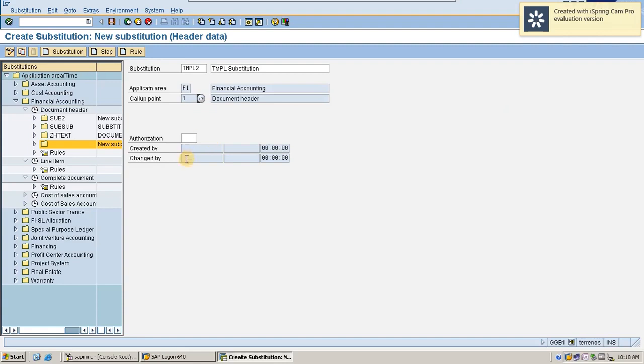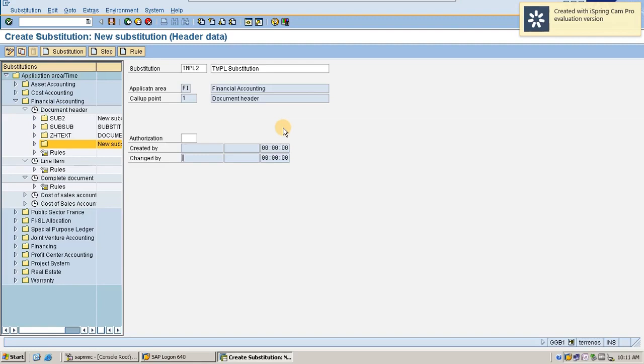I selected 1. And here we can see the created by and changed by fields, which indicate who created the substitution steps and who made the last changes. With this we come to know recent changes, if anybody has made them.